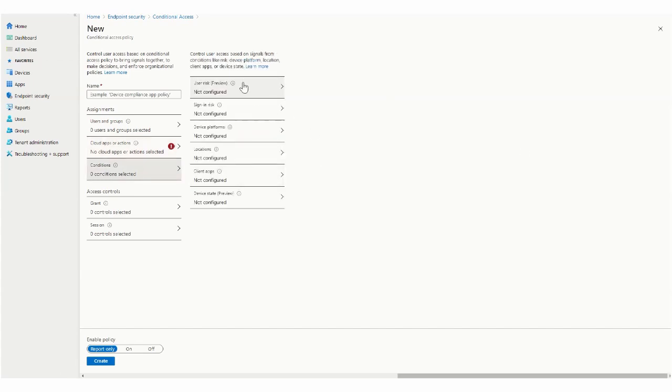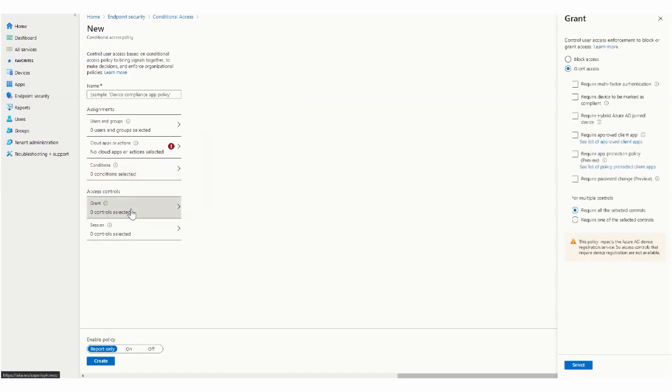We can set our conditions. So we've got user risk, sign-in risk, device platforms, locations, client apps, and device state. And then we can choose to either grant people access or require them to use MFA, the device needs to be hybrid joined, and so on. So if we then take, hang on a moment, sorry.